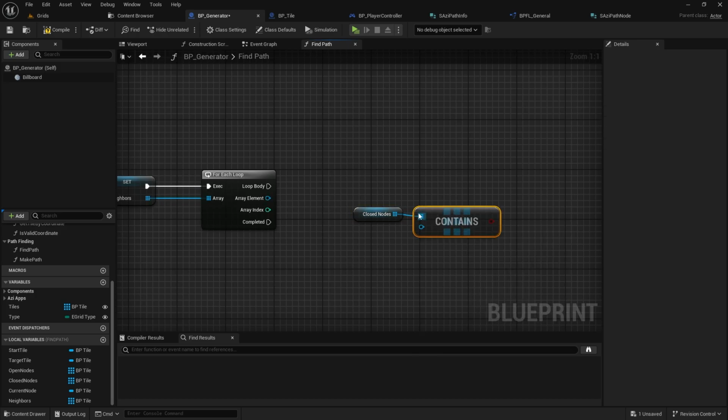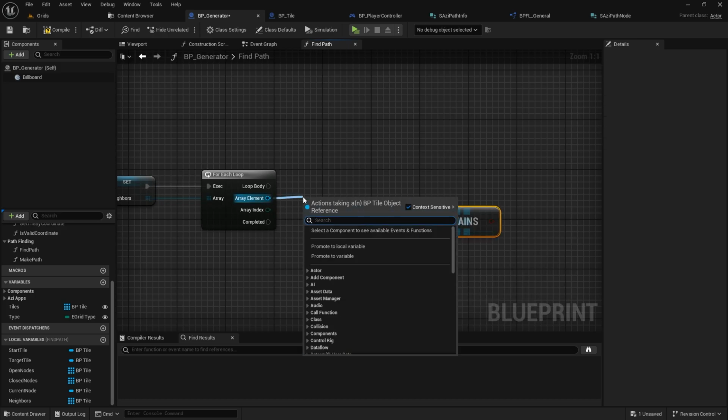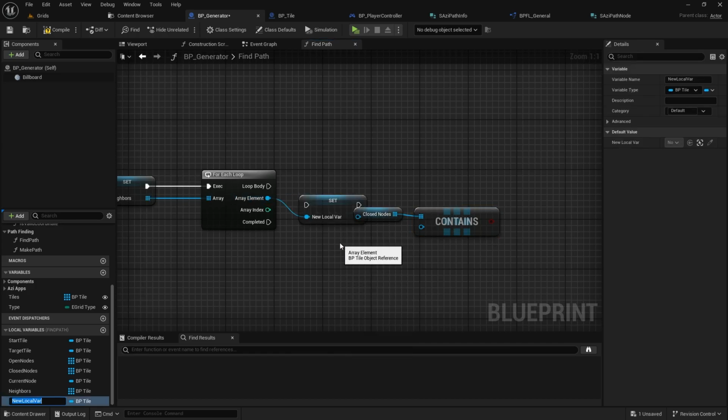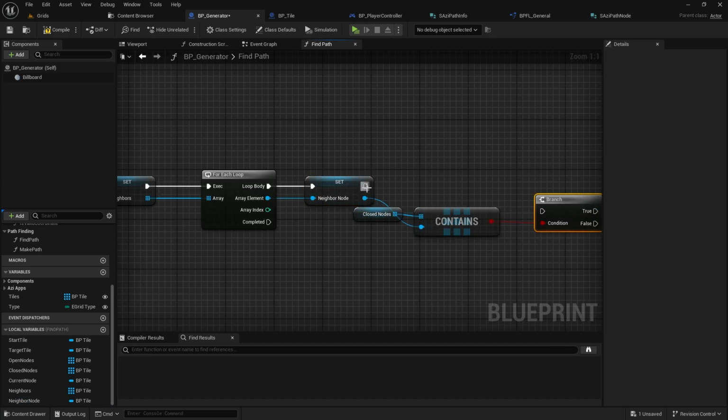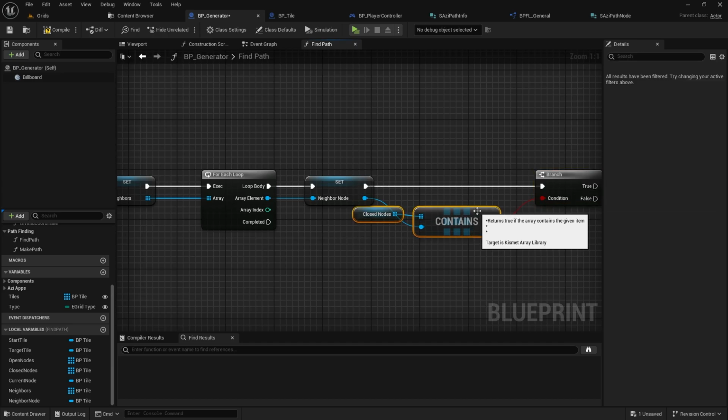First, we need to check if the neighbor is selected before or not. To make a cleaner graph with fewer wires, I'll promote the current neighbor from the loop into a variable. If it's selected, we have nothing to do.